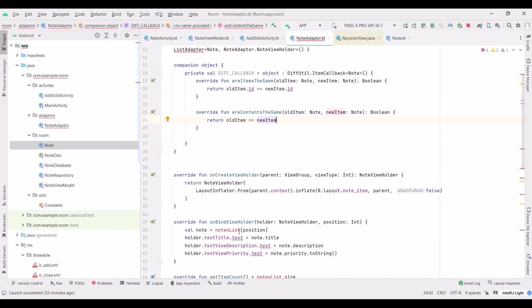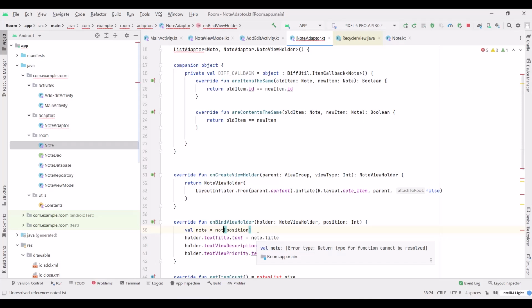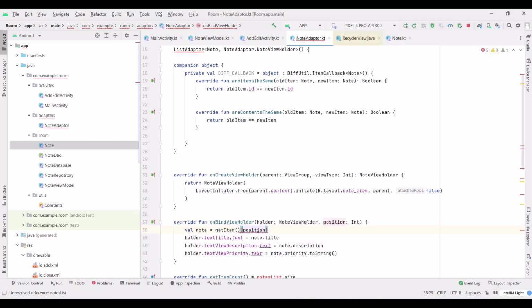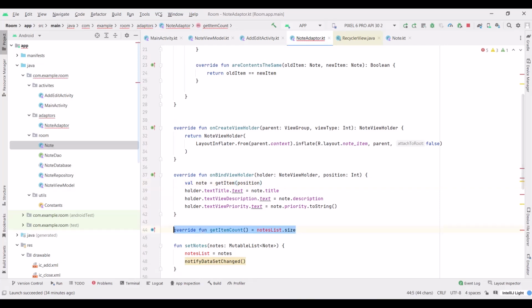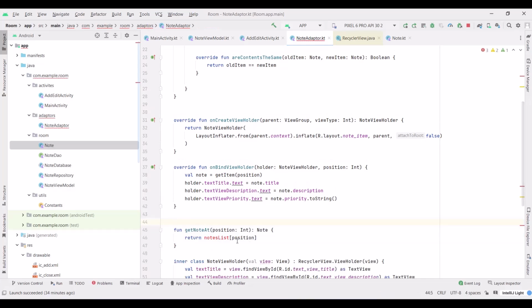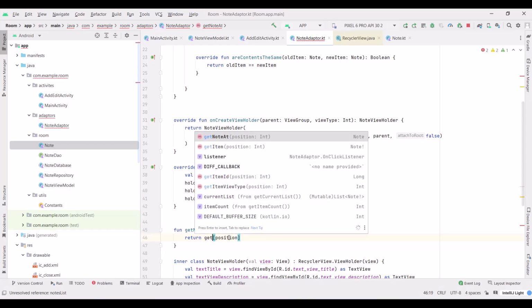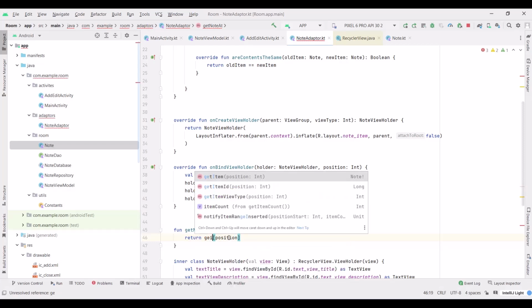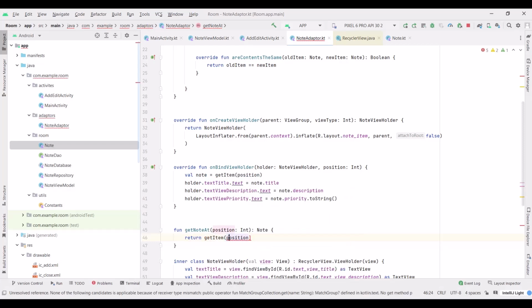Alright, now we have some problems here, so let's change this to get item. So let's put it there because we no longer have that. I'm gonna delete this because that is handled by the superclass. I'm gonna delete this set nodes, and here I'm gonna put get item parentheses.